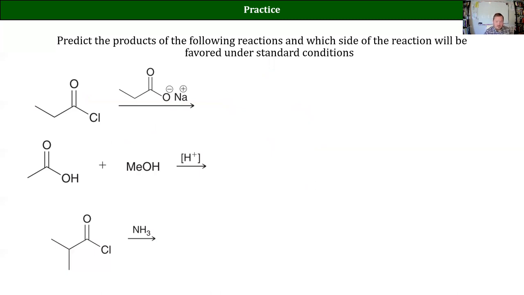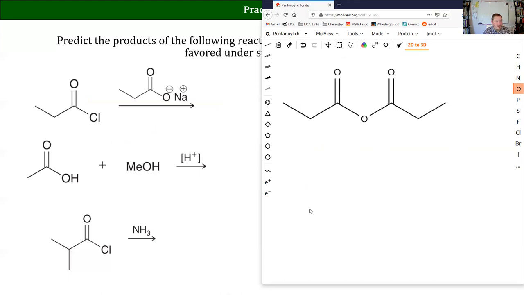So our product would wind up looking like this. We wind up making the acid anhydride as our product plus our leaving group. So instead of sodium chloride, we had sodium propanoate as our reactant. Now we have sodium chloride as our byproduct. So which side of these would be favored at equilibrium? I think the anhydride, the acyl chloride is the most reactive. Yeah, acyl chloride is the most reactive. So acyl chloride with anything else, you're going to favor the product. So acid anhydrides are pretty reactive, but they're not as reactive as the acyl chlorides. So in that case, we'd favor at equilibrium, we would have more of the anhydride than we would the acyl chloride.